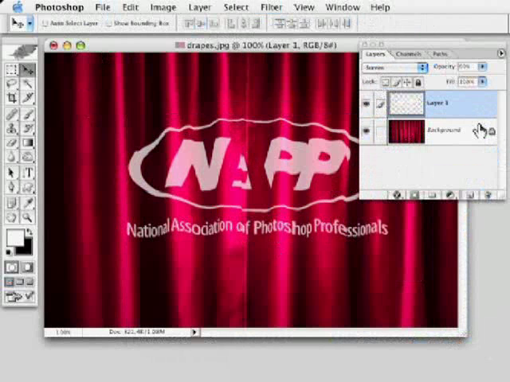Now what you need to do is experiment and try different variations. What you may want to do, right back at the step where we created a map, is create two or three varieties of that map: lighter, darker, with more accentuated folds in the drapes in this example, things of that nature, and then try applying the filter to see what it does. But this is how you can do things, for example, like making a texture look like it's painted on someone's face. It's just to create a map out of the area you want the shape to follow, and then use this filter under Distort and then Displace. It takes a bit of practice, but it's well worth checking out.